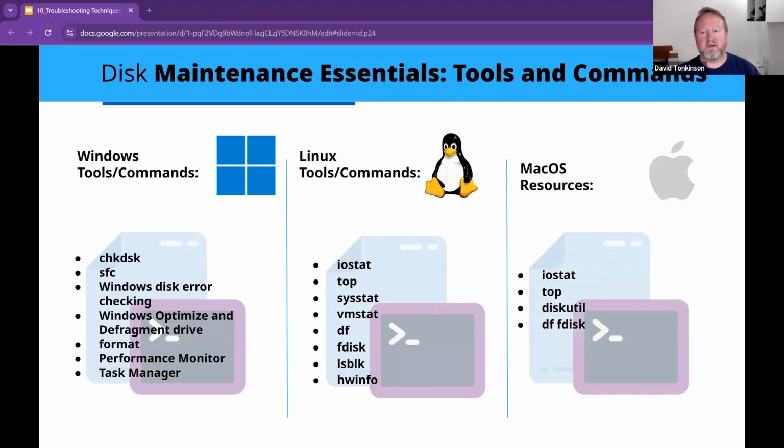Mac resources. A lot of these are basically done from the GUI anyway. So Mac stuff has iostat. And again, wow, the same command on a Mac as we have on our Linux system. Yes, not a surprise, as we spoke about that last week, didn't we? So we do have some disk maintenance tools that we can use.